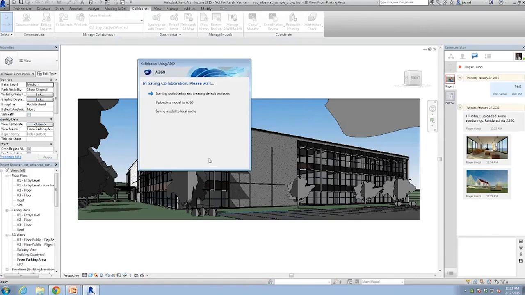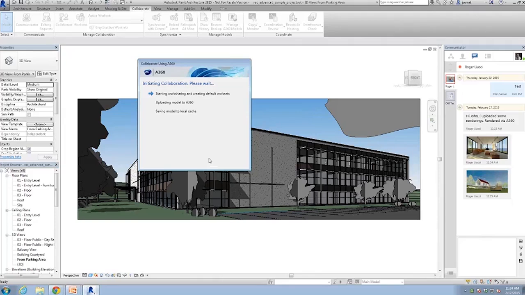So for the most part, you can see that A360 Collaboration for Revit just goes right into your workflow. It doesn't really require a great deal of IT work or configuration. You basically just need to set up the project in A360 team and invite the individuals, make sure that the local computers have updated to the latest versions of Revit and put on a patch, and that's pretty much it.